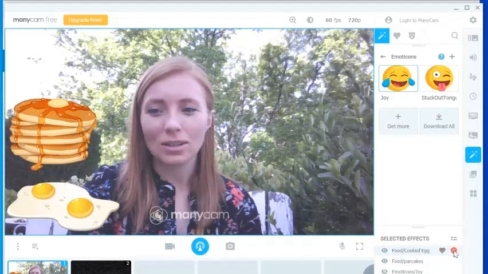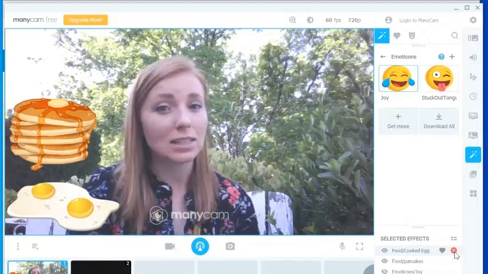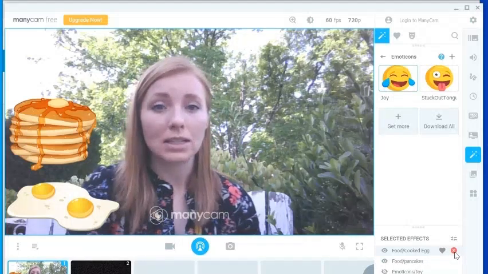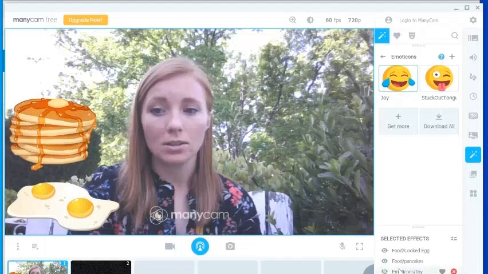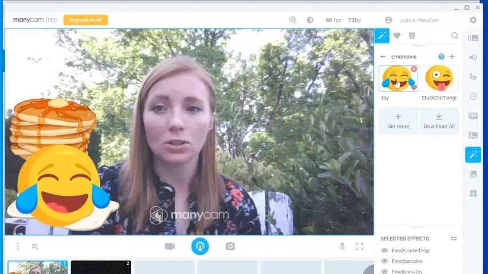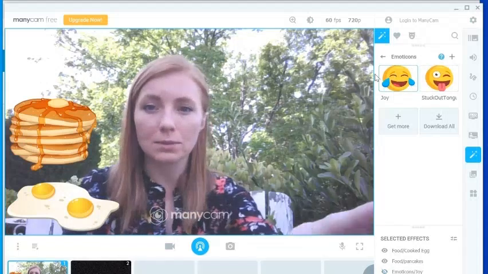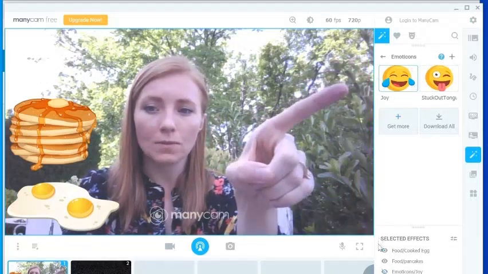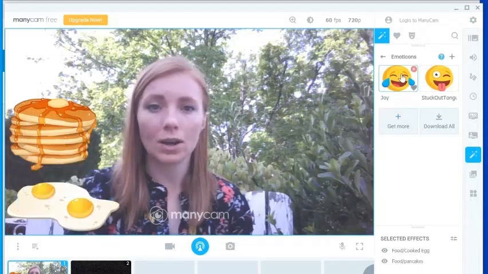You can also click off of the award by exiting. So this doesn't delete the effect, but it does act as if you're clicking off. So it will disappear from this bar. So you can just click, and it's as if you're not selected anymore. So you can tell if you're selected if it's appeared or if it has this blue border around it. It will appear, that means you have it selected. You can just hit exit or click off of it.